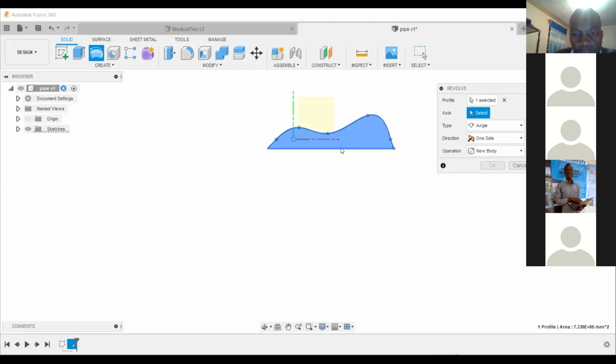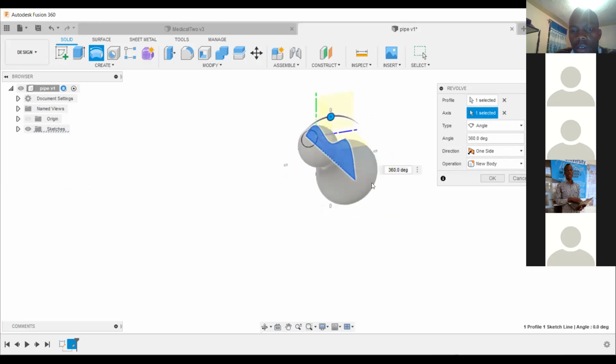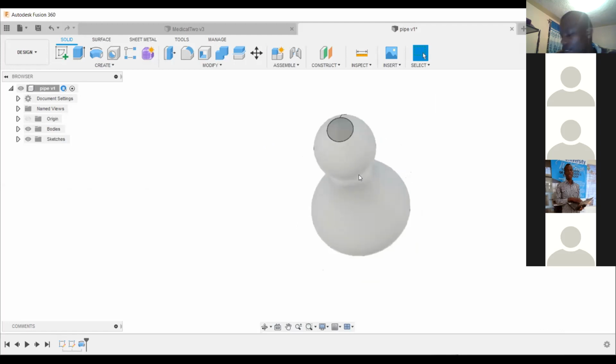You can select the bottom one. Then this is how it's going to look. You can put the angle there to be 60, so it will look like something like that. Looks like a knob.